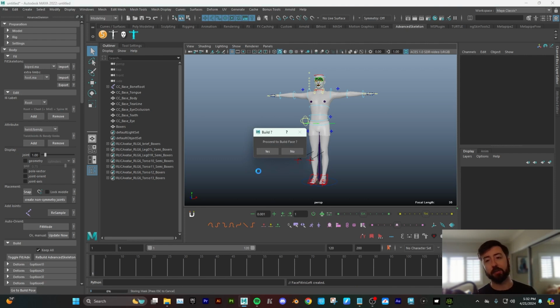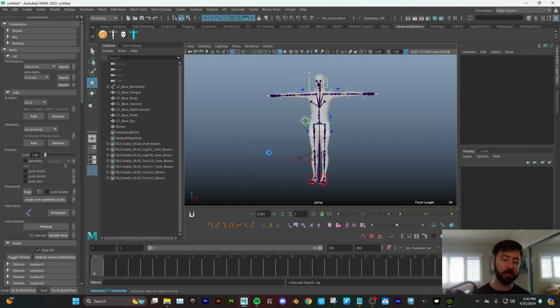Now, it says, do you want to build the face? I'm hitting yes because I'm just looking for this auto thing. You might be able to say no and do some tweaks if you had to. But in this case, I'm going to hit yes. So this is just going to go through its process and it'll be done shortly, and then that's it. And there we go. It's all done. We're not going to get any pop-up that lets us know that it's done, but on the bottom here, it's going to say face build complete, and that's how we'll know.